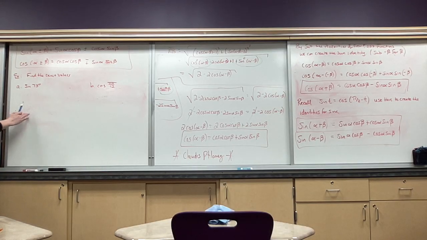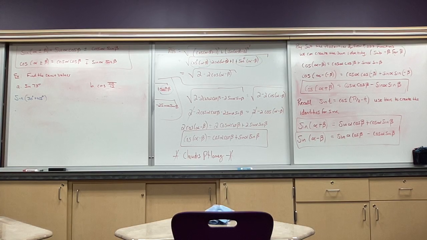You want to find two angles that we do know in the unit circle that add to 75. So let's find that out first. What two angles add up to give me 75, keeping in mind they're angles in the unit circle? Okay, very good. So we're going to use 30 and 45, because we know what those are.